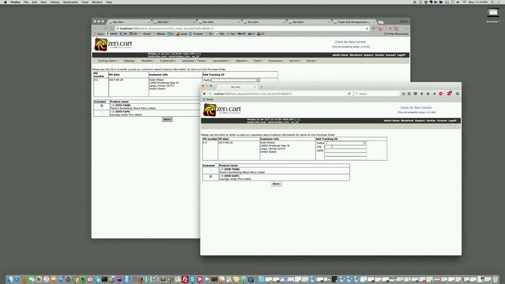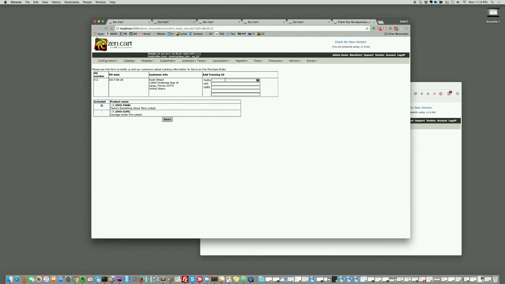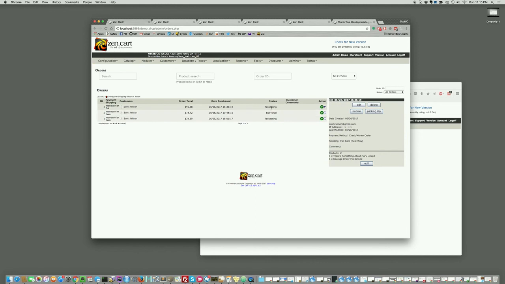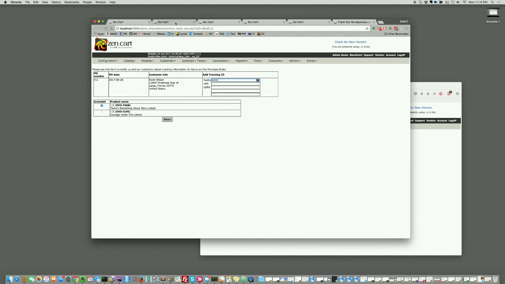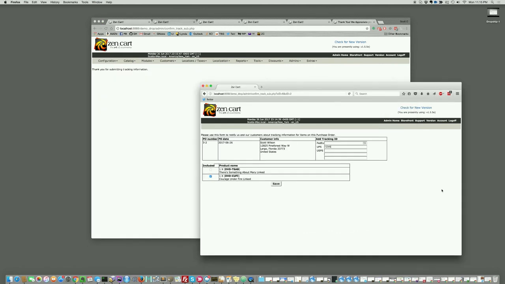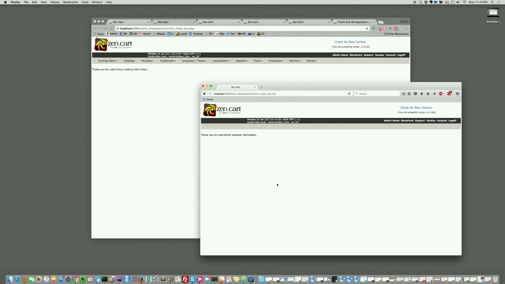So we'll say the vendor ships via UPS, and we'll call that number 12345, and then we'll say that the shop owner ships by FedEx, and it's 98765. And we'll, just to be sure, go back here quickly and look again at the order in the orders list and see that the status is processing. Well, let's set these 2 tracking numbers. We set the first one in the admin and the second one as the vendor.